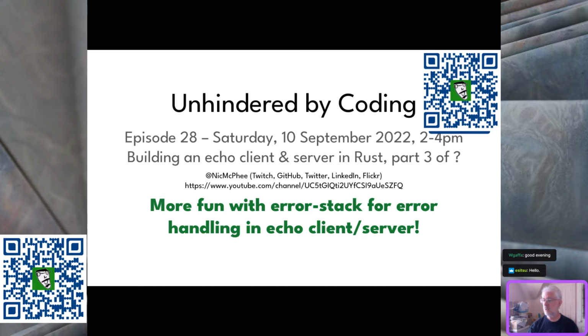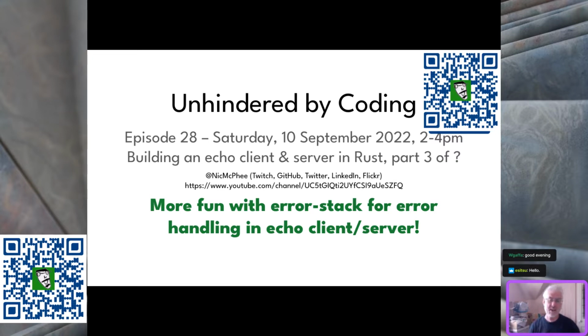Last week, we started using the error stack crate as a tool for managing the errors, because there are a lot of different potential errors when you're connecting to the socket and parsing information in and out of the socket. The initial implementation just called unwrap everywhere and basically hoped for the best. So starting last week, we started using error stack as an alternative. We're going to continue through that. I think we're pretty close to having the server side done on that front.